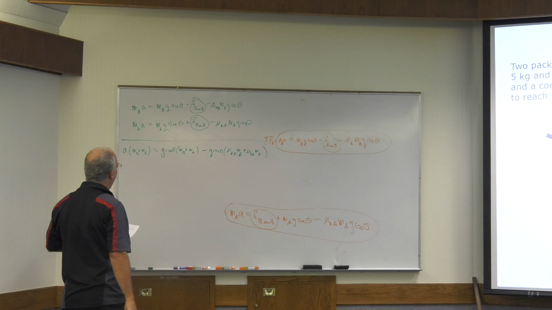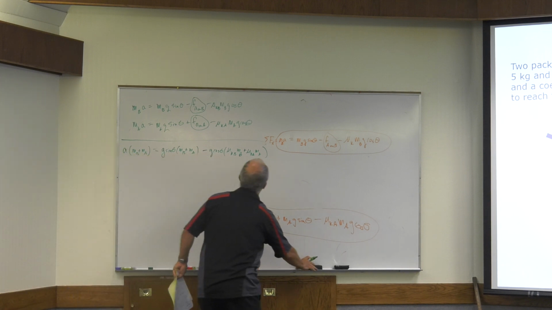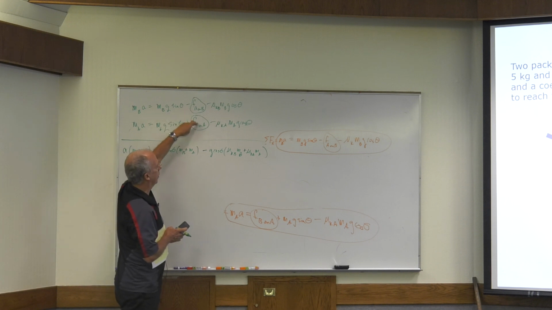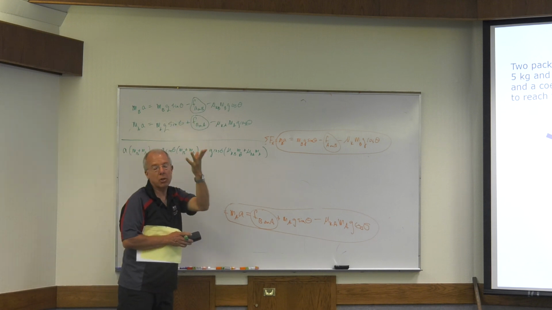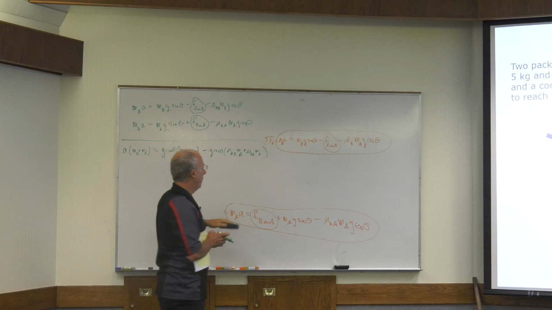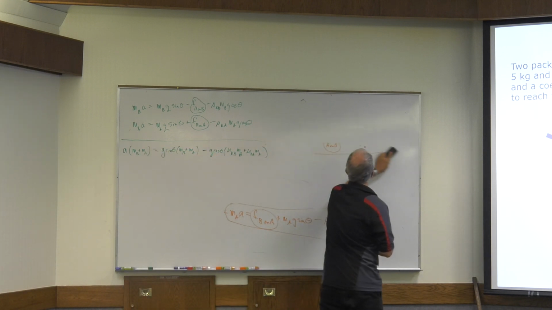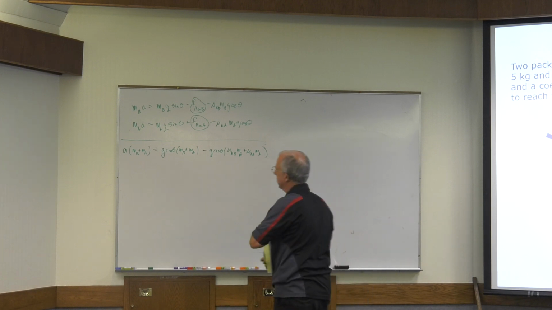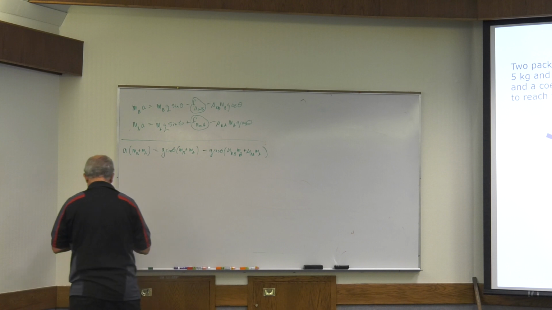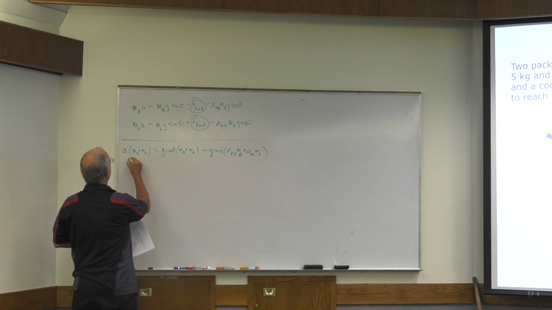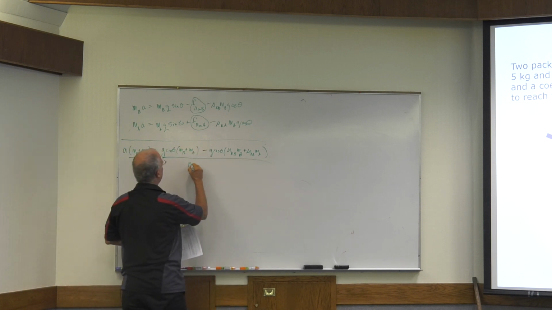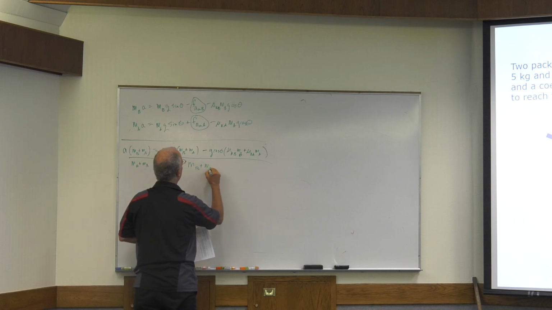Okay, so all I'm saying is, if we didn't know that this magnitude was equal to that magnitude, we'd have 3 unknowns. And we couldn't solve it because you need at least 3 equations to solve 3 unknowns. So you had to use Newton's third law. Now, we want to get A. So we're going to divide the whole thing by MB plus MA.